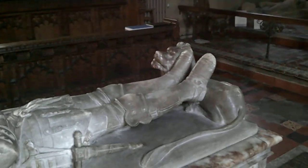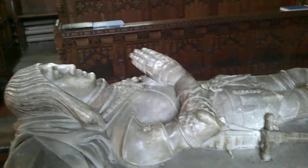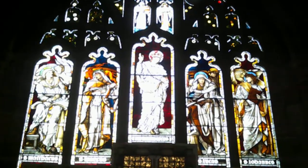He's been in the church, say, all the time since the 15th century. It's interesting to see this 15th century work. Now, the east window is very interesting because it's a William Morris piece. I believe it's William Morris. I'll just double check on the guide. Yes, it's Edward Burne-Jones and made in the works of William Morris. And it is your typical pre-Raphaelite window. You've got Christ as the King Almighty in the middle. Interestingly, not bearded. He normally is. And then you've got Matthew, Mark, Luke, and John, and this gold mosaic cross on the reredos.